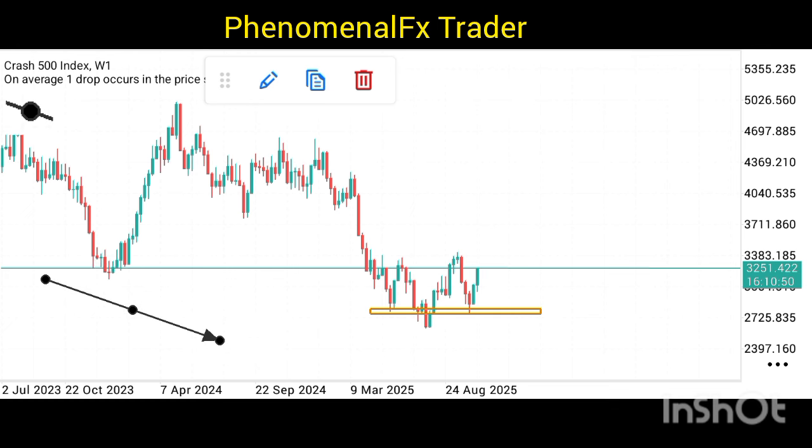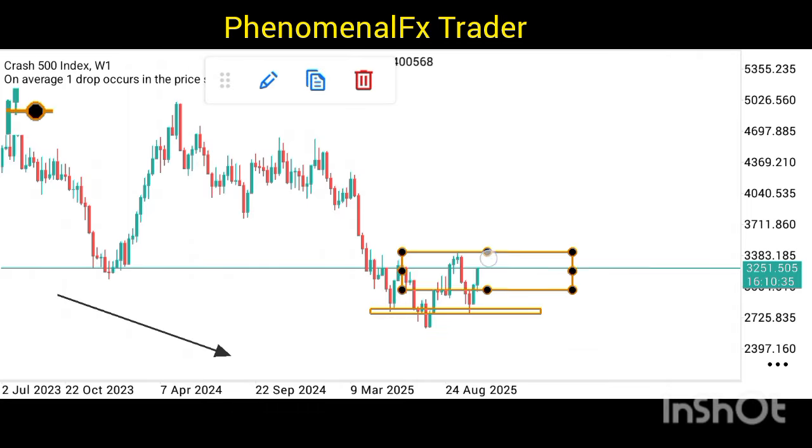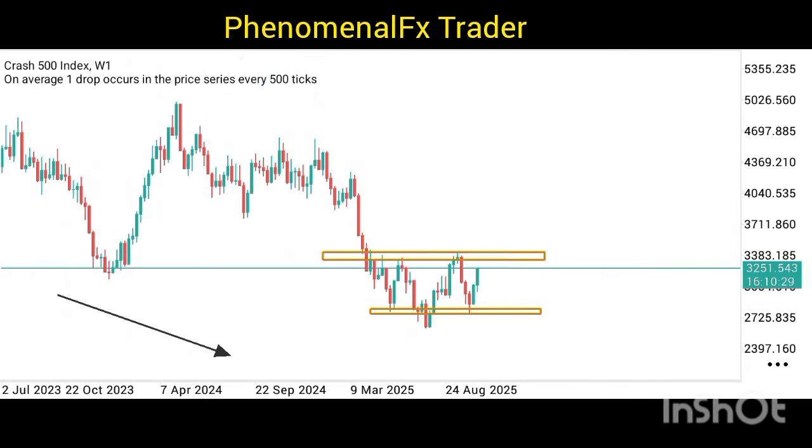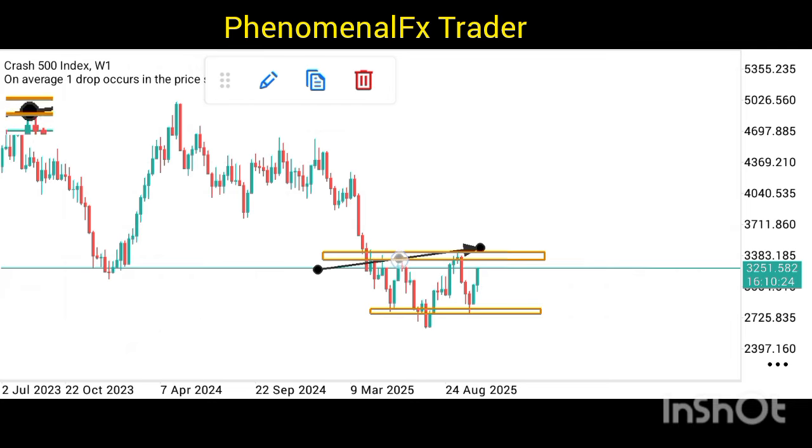Now, what I want you guys to take note of is the fact that the market is approaching a neckline. As you can see, this is the neckline of the inverted head and shoulders pattern. We have to take note of it, then mark it. Just mark this neckline and wait for the market to get there. On the market getting here, all you want to do is wait for it to break out of the neckline and then give you a confirmation by retesting with maybe one weekly candlestick. Then you can take the buys from here. This time around, you'll be targeting this high here. If you can do that, you make so much profit.